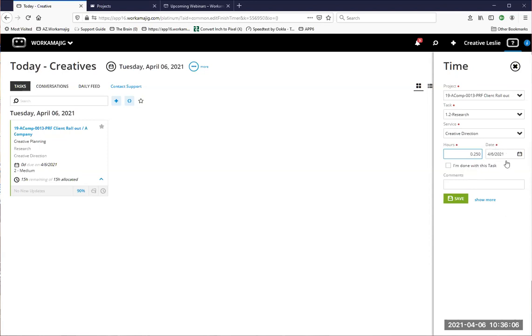It pre-filled the date. It pre-filled the project. It already gave me the task I was doing, and it also pre-filled the assignment, the service I was given. I do not need to change anything here. I could round out my time, especially if you forgot to turn off that timer. I've seen timers running for over a year, believe me, and I don't know why. They've forgotten all about it. It's just part of the background. So obviously you may have to fix it, and you may even have to adjust the date if you forgot to turn it off and you still want to save that time. But anyway, all you have to really do is hit save.